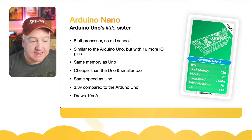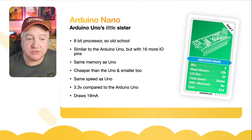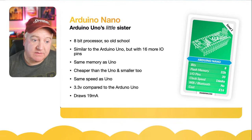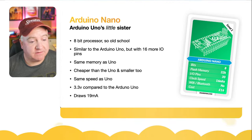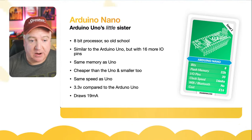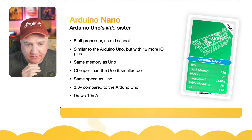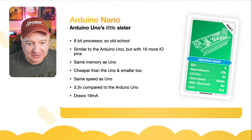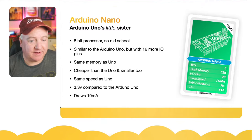And yeah, similar to the Uno, it has 16 more I/O pins, so it's got more I/O pins than the original Uno, same memory as the Uno, cheaper, and smaller in form factor too, so it's easier to put in smaller robot projects. Same speed as the Uno, so no advantage there, but it does run at 3.3 volts as compared to the Arduino Uno that runs at 5 volts. So because of that, it only draws 19 milliamps of power. So you can see there on the little spec card that we have, 8 bits, flash memory is 32K, just like the Arduino, 30 pins, 16 megahertz. It doesn't have Wi-Fi or Bluetooth, and it costs only about £16, so quite cheap.